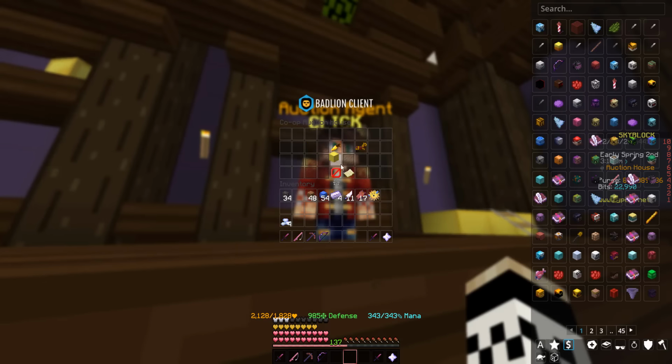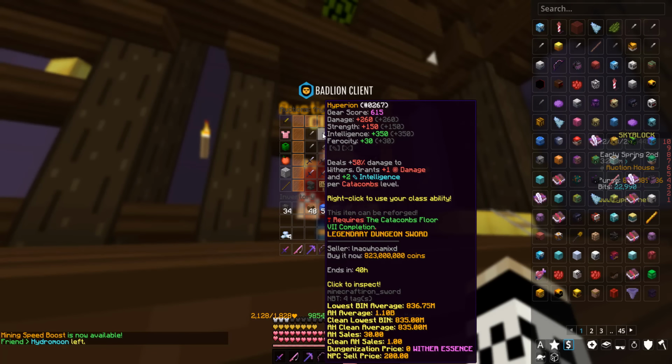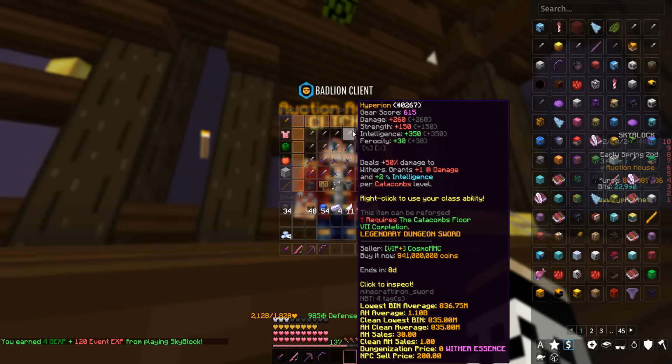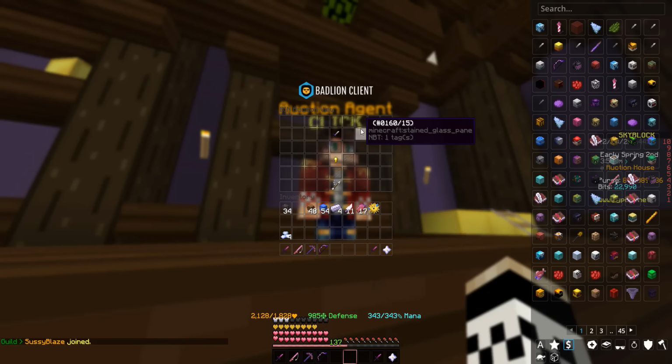Let's go ahead and check. Hyperion, lowest price. Our purse is 848 mil and hypes are 820. Should we do it, guys? I think we're gonna do it. Spend 20 mil extra and get this withered Hyperion.